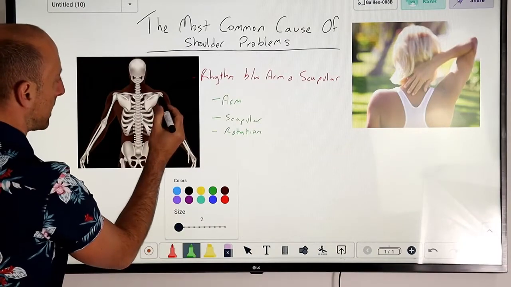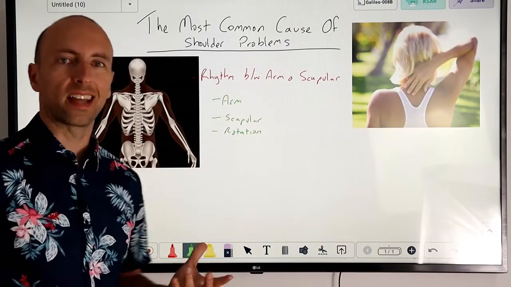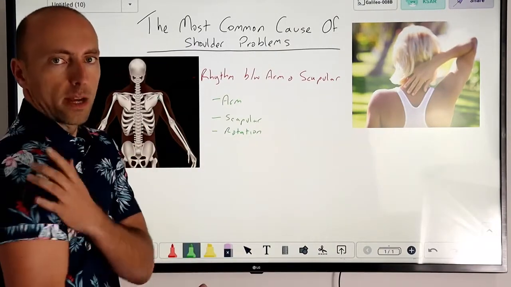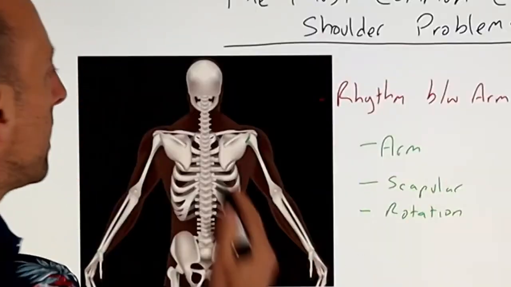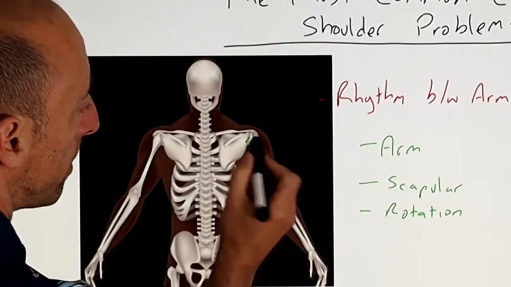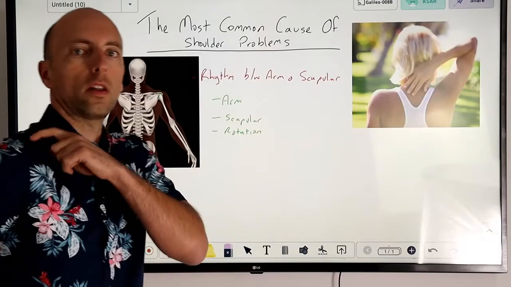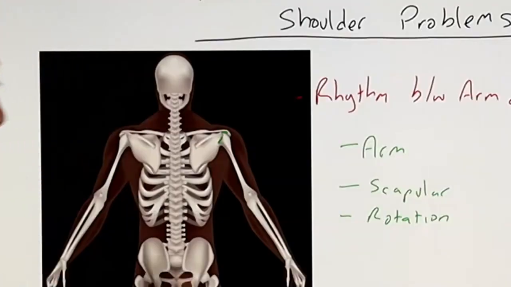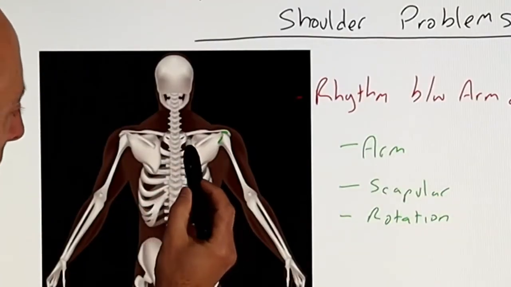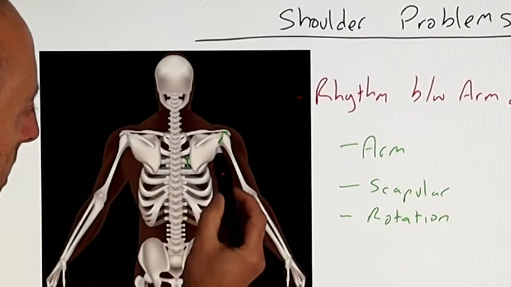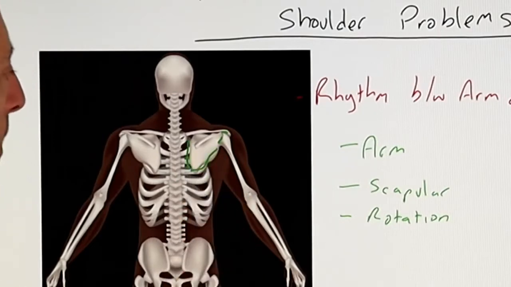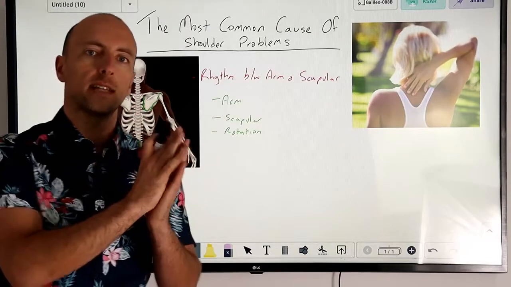We have a single joint that sits here which is the one that we often dislocate, then we have another joint over the top of it that allows for the collarbone to move across the top, and then we have another joint which is our shoulder blade, the scapula, as it meets the chest or thoracic wall.